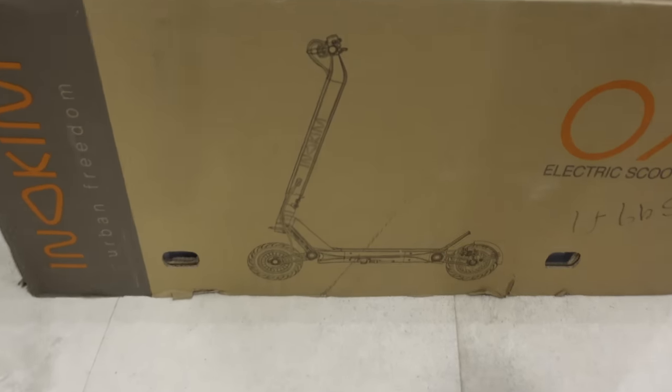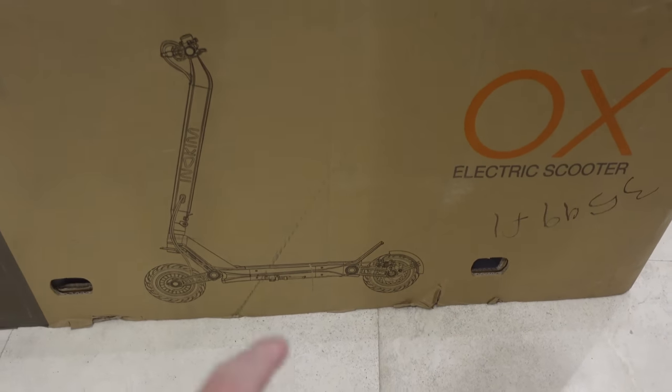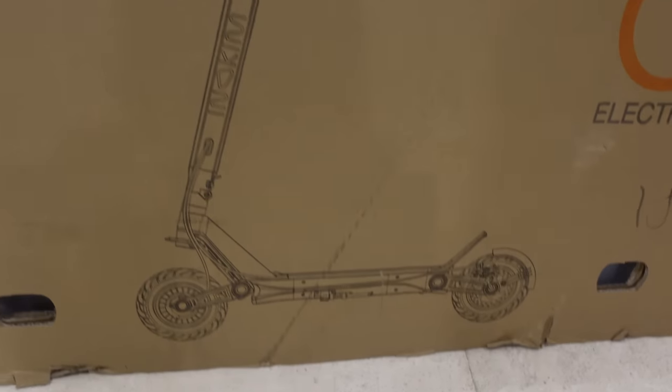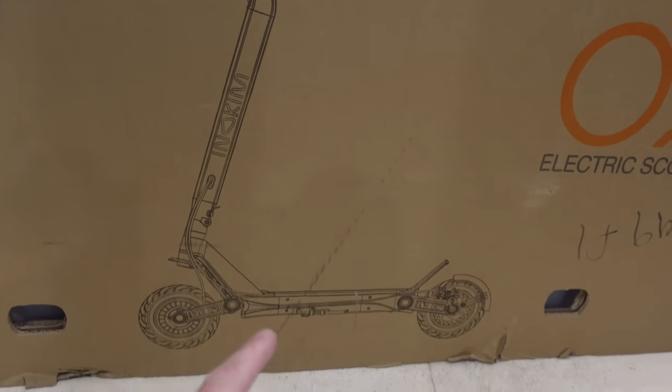So this is the Inokim OX Super. It's got super long battery life. And check this out, guys. It has got suspension. So that way when we go over bumps, I don't know if you guys saw the video that we did with Trinity. Her and Cassie went over a little bump when we were riding, and Trin's foot bumped off and it scraped up the side of her ankle. And she hit the side of it. So these have a lot wider board to stand on. And then also it's got the suspension. So it'll give a little bit when you go over the bumps.